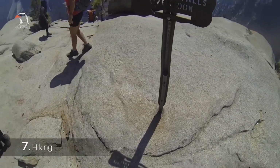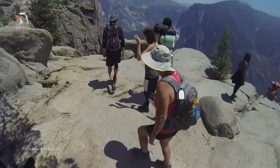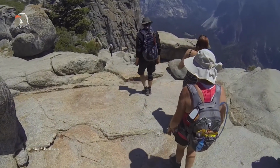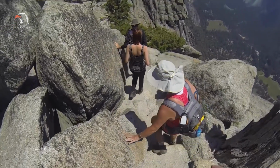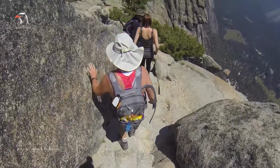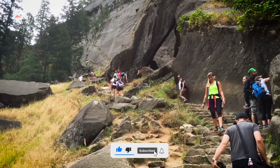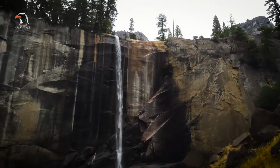Attraction 7. Hiking. It's hard to imagine visiting Yosemite without hitting some of the best hiking trails. The park has a full range of hikes, from quick and easy, including some with wheelchair-accessible paths, to full-day or multi-day hikes. The most popular trails involve hiking to waterfalls or out to high overlooks, but you can also hike to alpine lakes and meadows. The shorter and easier trails in the valley are always the busiest, but it is possible to escape the crowds if you tackle some of the longer hikes or those with more elevation gain.